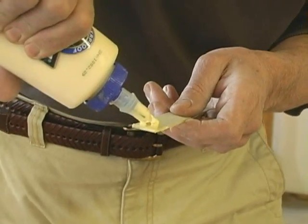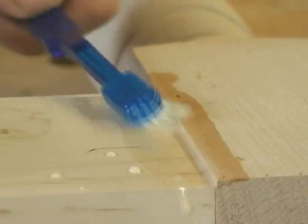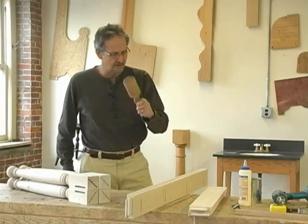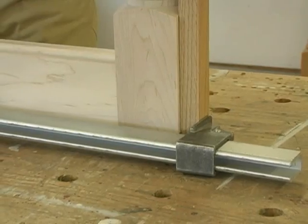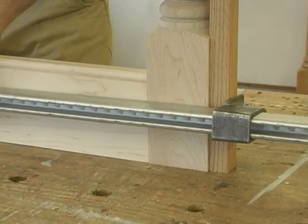Now I want to talk about the tools and techniques that you'll use to put this table base together. You'll need glue, some water and a toothbrush for cleanup. This is very important: a mallet to knock things together. You'll need bar clamps, some sticks of wood to protect the legs while I'm clamping. The other thing that you're going to want is a rag.